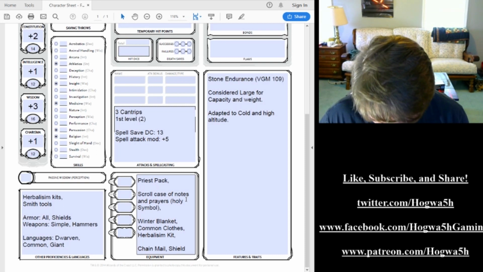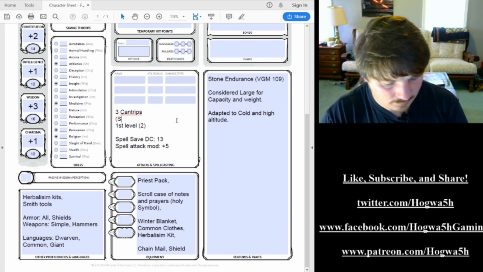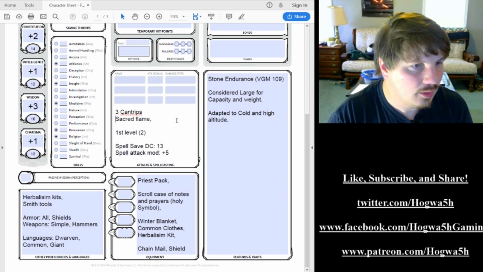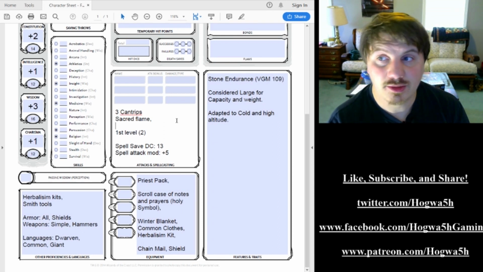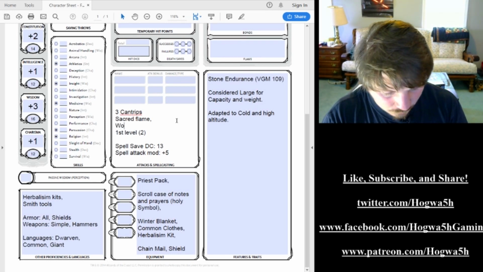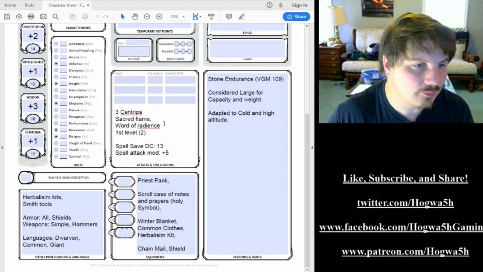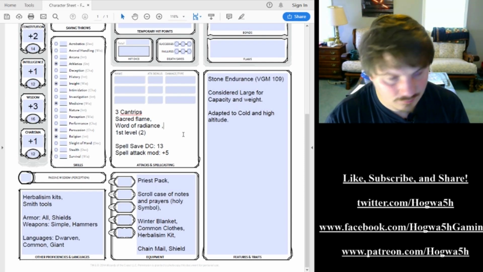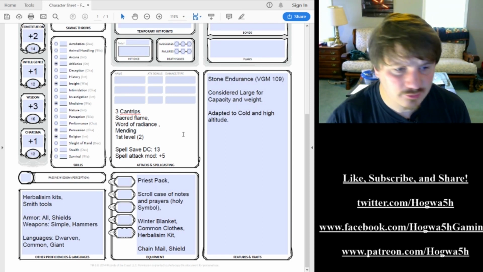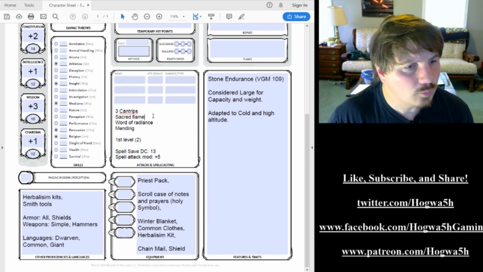Cantrips. Oh, I did choose the cantrips here. All right, Sacred Flame. What I'll do is I will write these down here, and then I'm gonna put the page number where they're associated so you can look it up real fast. Sacred Flame, Word of Radiance. Did I spell that right? No. How do you spell it? That way. Okay. Word of Radiance, and Mending. I figured Mending was a good cantrip for a Forge Master to know. Yeah, and we'll put the things there.